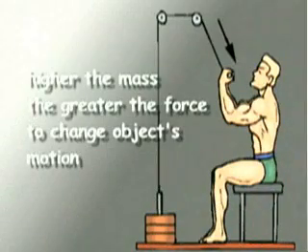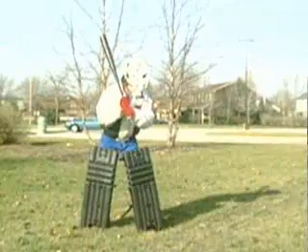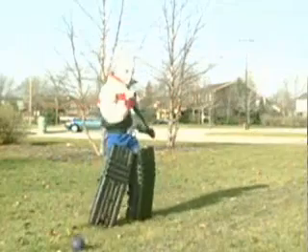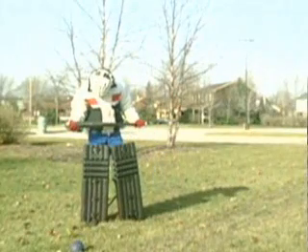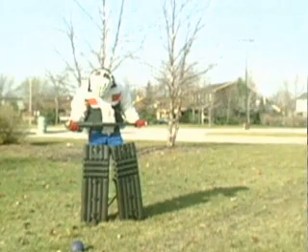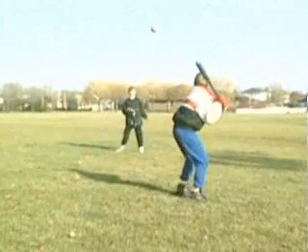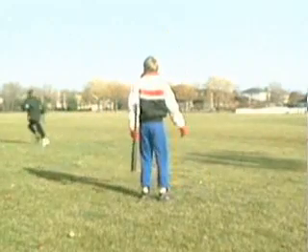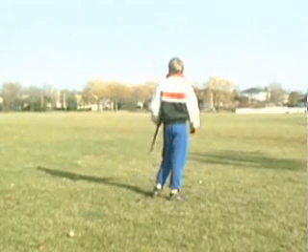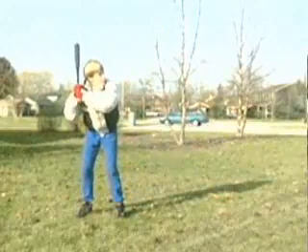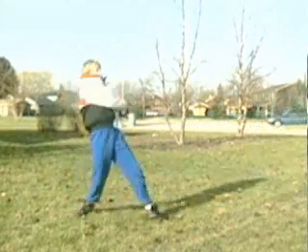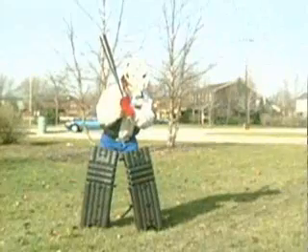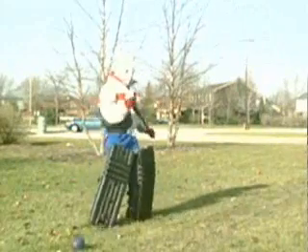Newton found that the higher the mass of an object, the greater the force must be to change the object's motion. That's why we don't play softball with a shot put. There would never be a home run, and bean balls would be lethal. So, the second law of motion says that the change of motion of an object depends on the size of the force and the mass of the object. The greater the force, the greater the resulting acceleration. The greater the mass, the smaller the resulting acceleration.